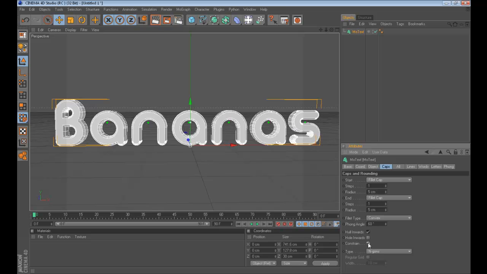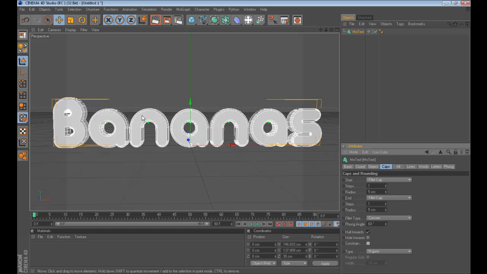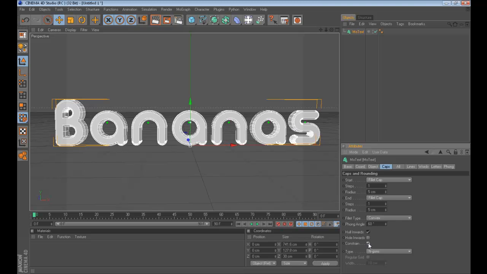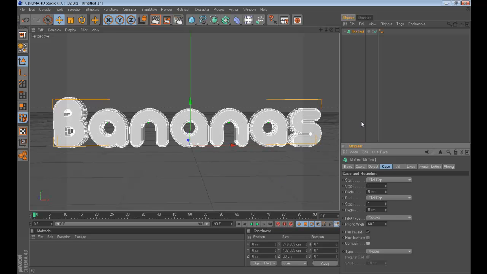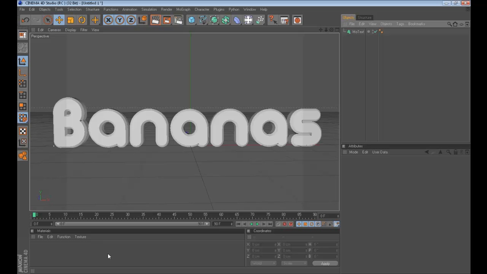And Constrain, what this does is whether you want the fillet caps coming outside of the text or inside. So this is same effect like inner bevel in Photoshop and outer bevel. If you guys don't know, I'll make a tutorial later if you say in the comments.